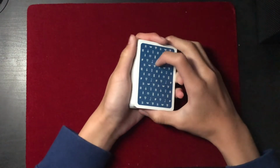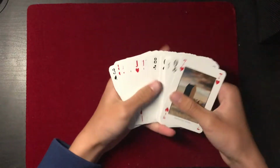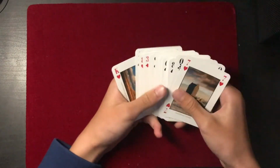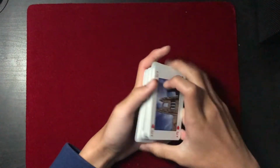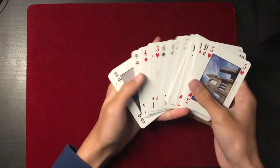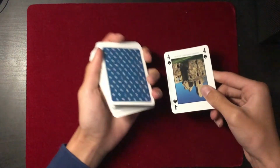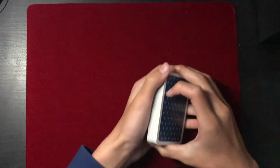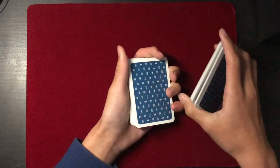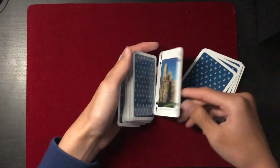Alright guys, so I'm going to tell you how I did that trick. First of all, in the performance, I just peeked at the top card. Let's say now the top card is the 4 of spades. I just spread out the cards and peek at the top card, and now I know the top card is the 4 of spades. Then I asked them to say stop and did the slip force, so I basically know which card they stopped at. So that will be the trick, guys.